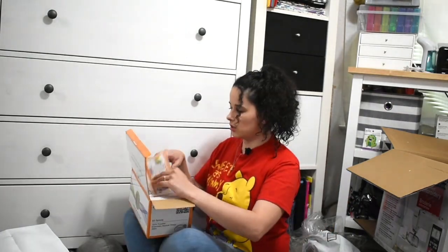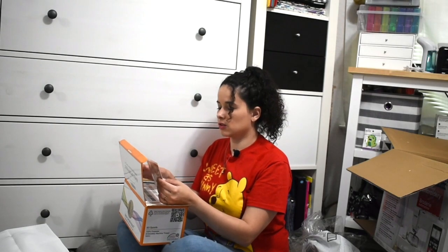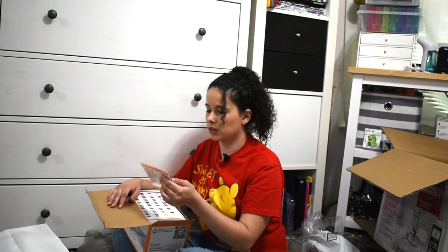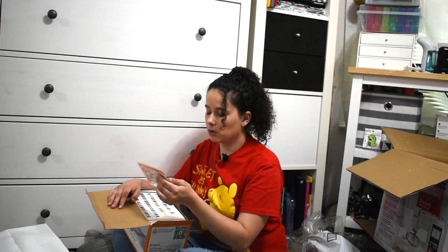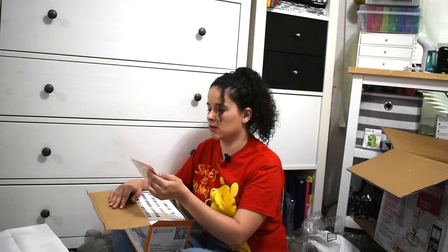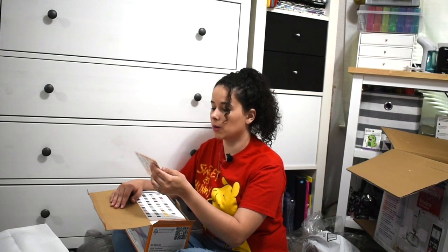Ooh. I'm always interested in how people package things, so I'll put it on my knee just because the angle that I'm at, I don't want to change the camera. So we've got... Are those mesh things like actual things? I'm gonna have to look this up now. Dear customer, these thread nets. So that's what it was in the other box too. These thread nets are free gifts for you. You can wrap the net outside the spool like left photo. It will prevent thread from unwinding, no loose ends or thread tails. It also helps thread keeping proper tension.